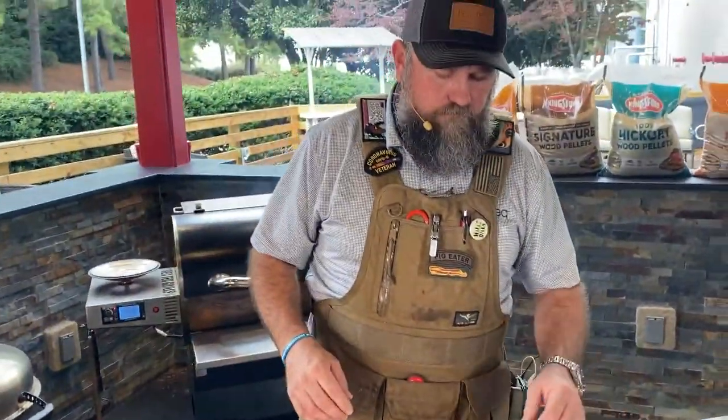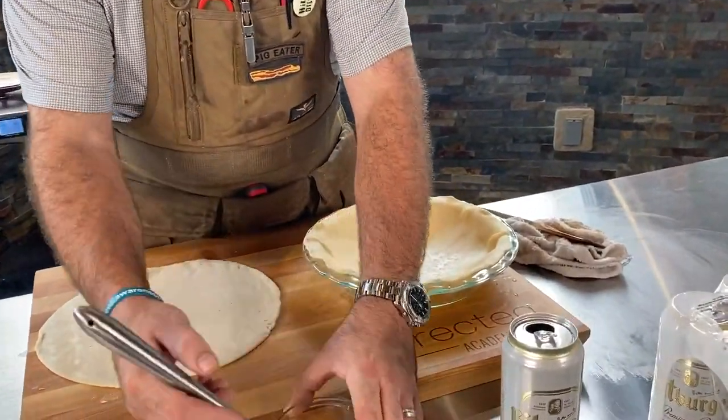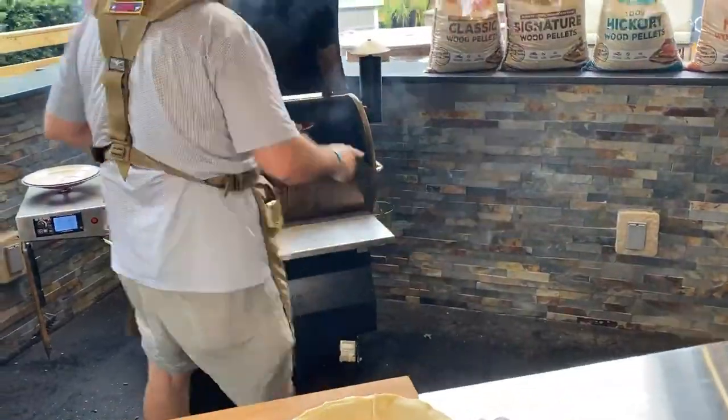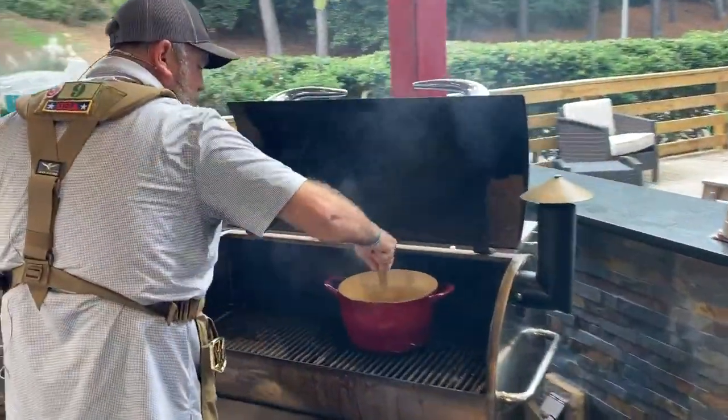That's awesome. But I've also got some egg wash here because we want the top to be really, really pretty. So once our pot pie cooks down, gets all bubbly, starts to thicken up, which it is now, it is not as thick as I would like it.